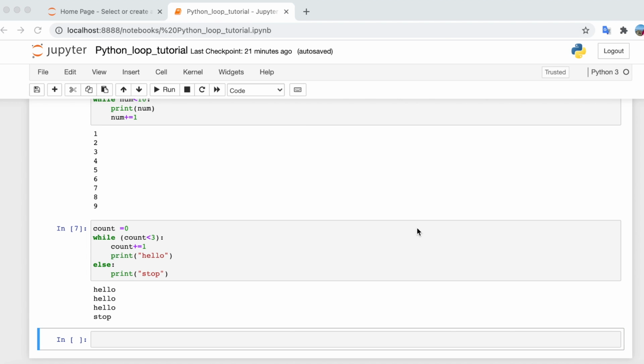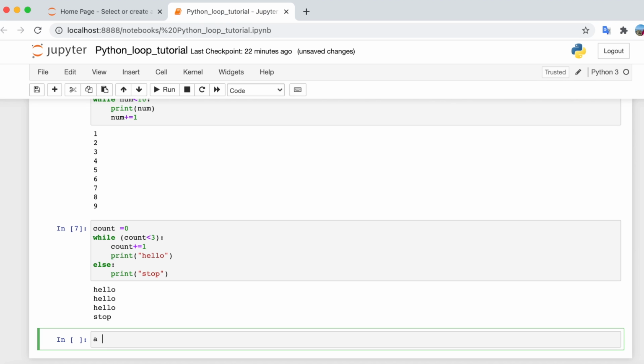So what is a nested loop in Python? If a loop exists inside the body of another loop, it's called a nested loop. So we can see an example that makes us more clear.